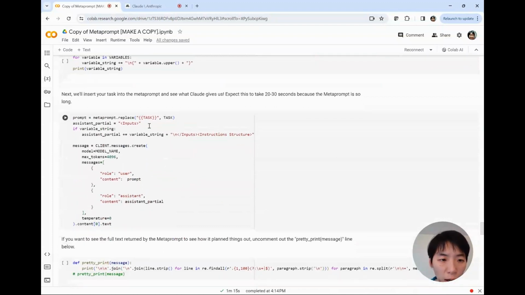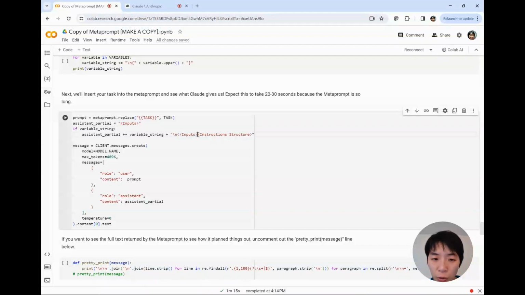And we also need to have an assistant partial variable. And this is initialized with the value inputs. And the if statement that follows checks if variable string, which is all of the variables formatted as placeholders and concatenated together, is not empty. And if it's not empty, then the variable string will be appended to assistant partial, followed by a new line and the closing tag for inputs.